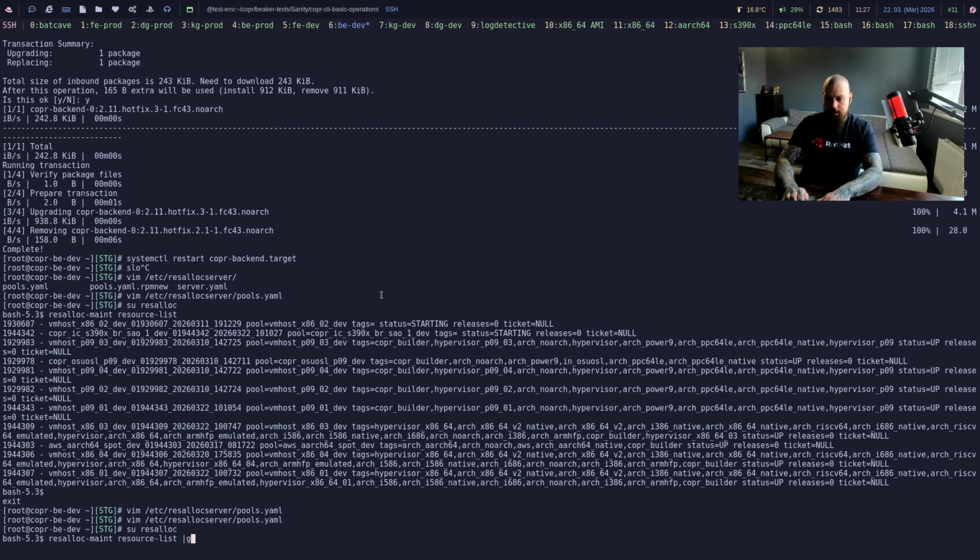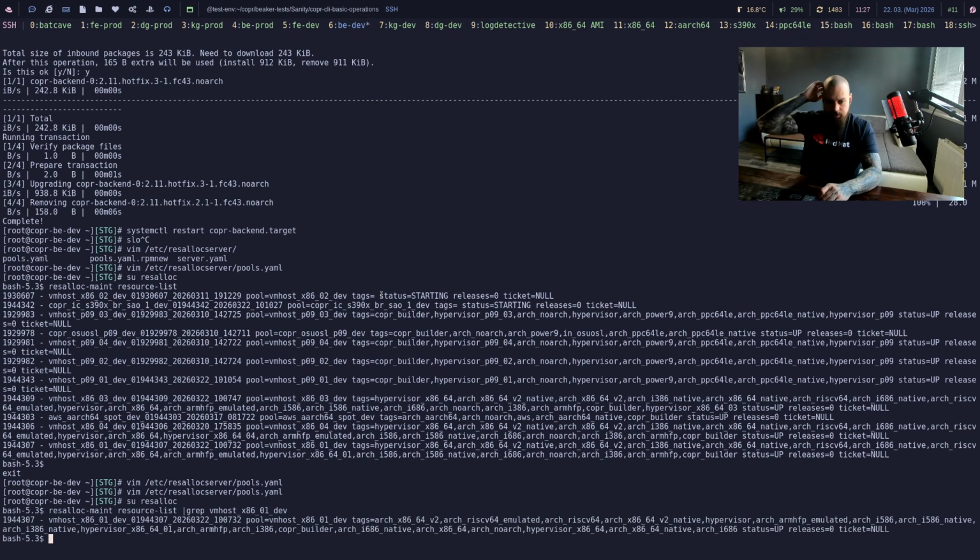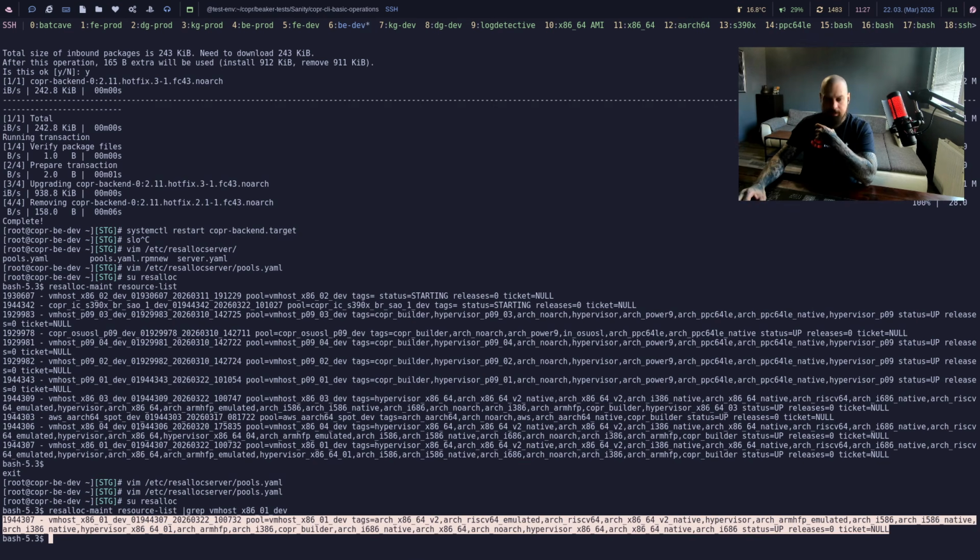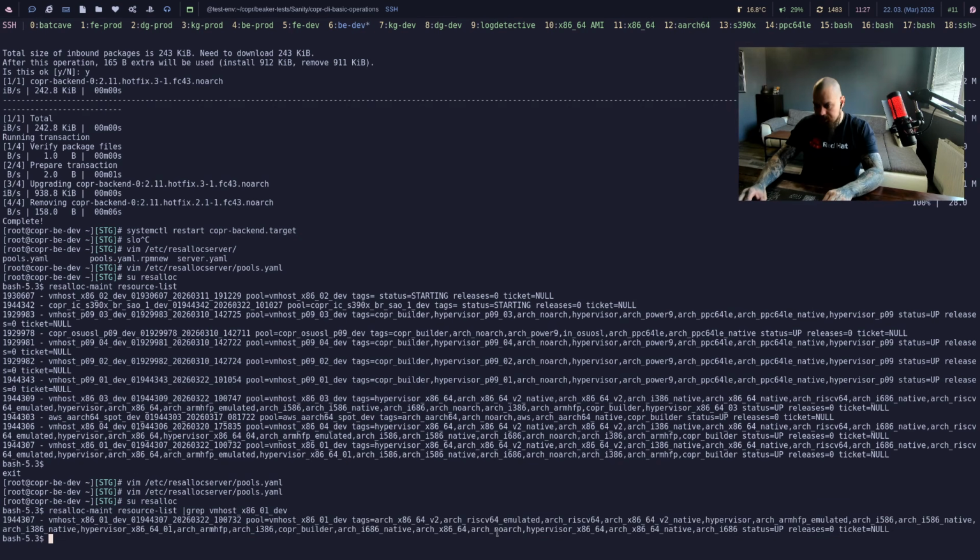resource list again, but we will grab the name of the pool, so we can see we have this one instance running in that pool, and we can see the tags here, which is what we changed in the config, right?